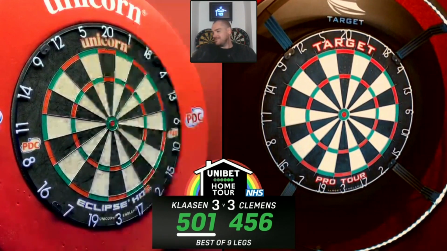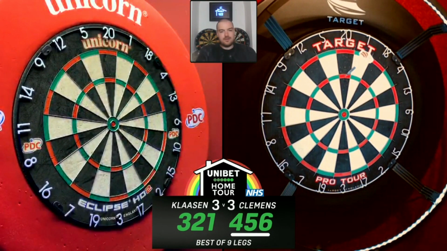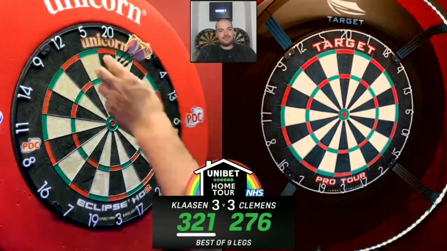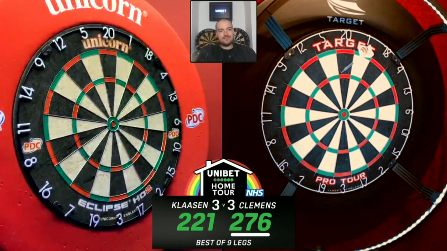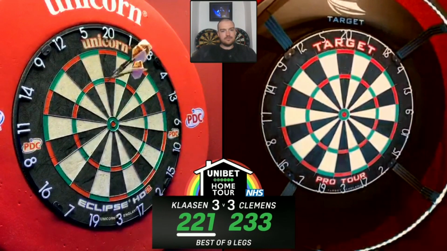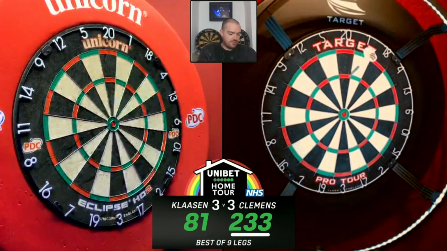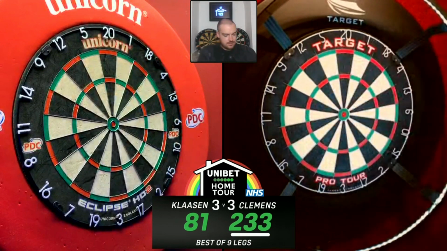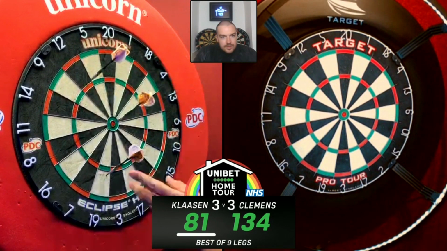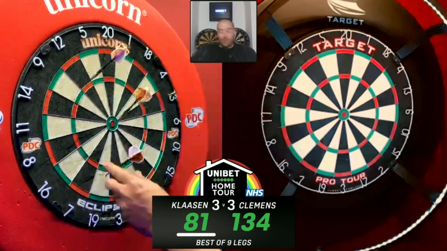45. 180. Great response from Jelle Klaasen. 180. That's superb. A fifth 180 of the game between these two. Top. 43. 140. Super darts from Jelle Klaasen. 81 left after 9. What a response. 99. Is that there, Jelle? Three. It is there, a 12 darter. What an effort from Jelle Klaasen.